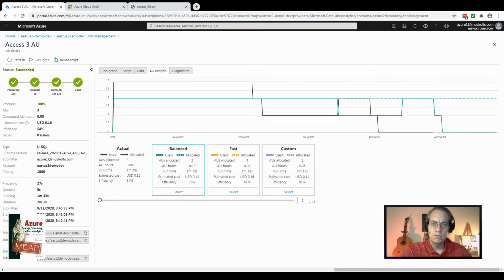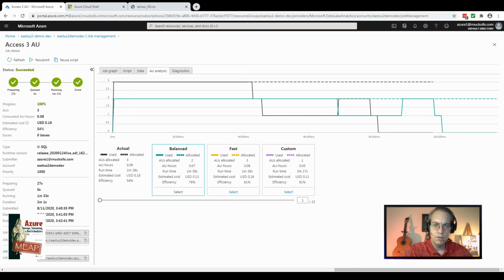We can click on these AU calculations here to see what we could have run. So here, the balanced level was 2 AUs. And we can see here highlighted the green level. We would have run up to here in our data read, so taking a fair amount longer, about 50% longer, to read in our data, and then taking some time at 1 AU to do our calculations. This is basically the same amount of time that we took when running at 3 AUs, and then a similar amount of time running at 2 AUs to write the file out.